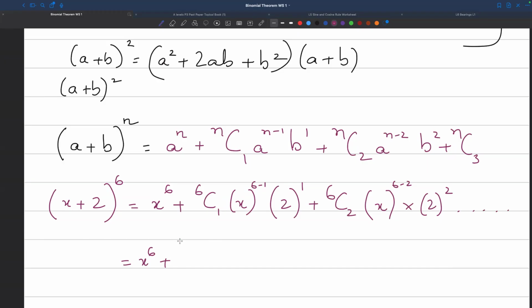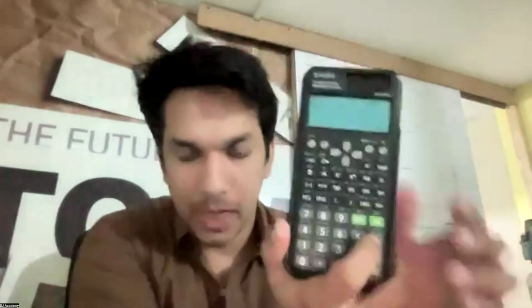Look, I hope I'm visible on the screen at the moment. If not, do let me know. But on your calculators, in some calculators different over here, above this division sign, there is a C sign over here. Okay. So you will have to press, I think, shift and yeah. So I will write 6, shift and this division sign over here. I don't know if I'm clear. Let me just check. Wait. Yeah.